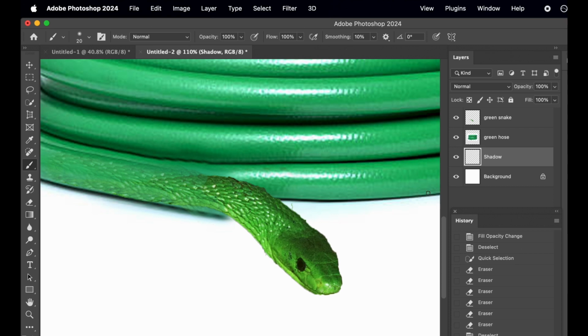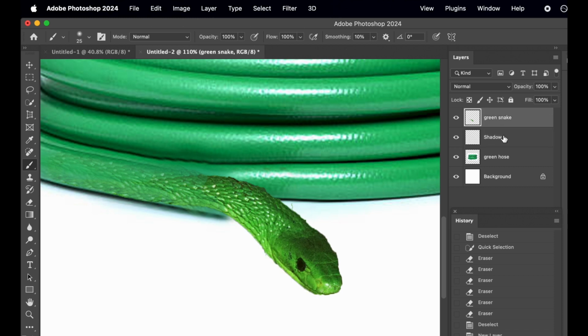So that's what we're going to do. Is it going to work for me? Let's see. Can't see anything, and it's probably because the shadow layer is underneath the hose layer. So there we go. This is why layers are super important. Okay, so I'm just going to draw under here. I've got a soft flow brush on. Now this is looking a little scrappy, hand drawing it. So I'm going to delete that.